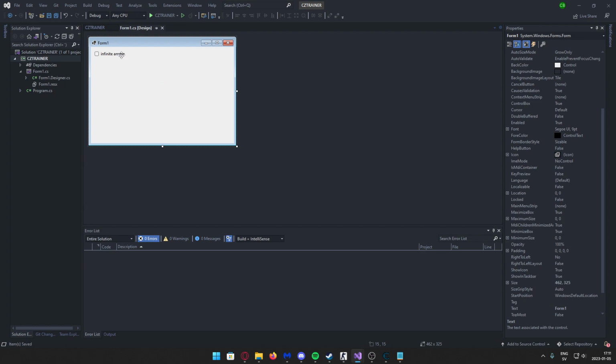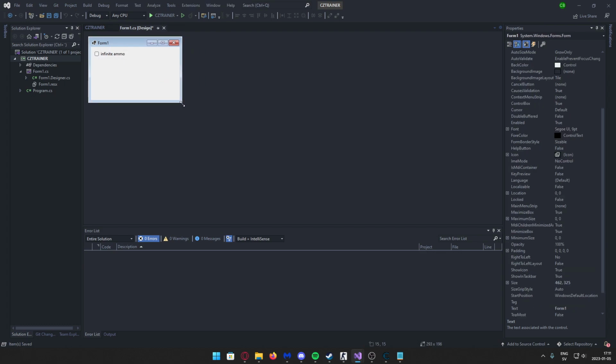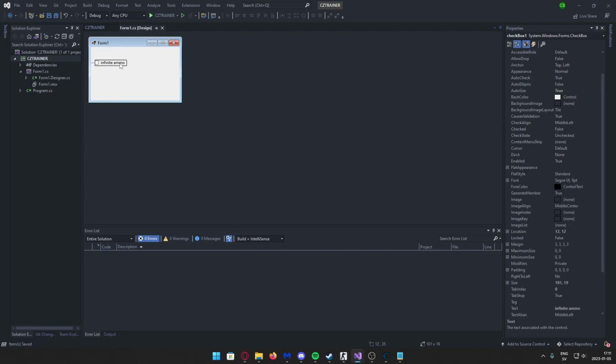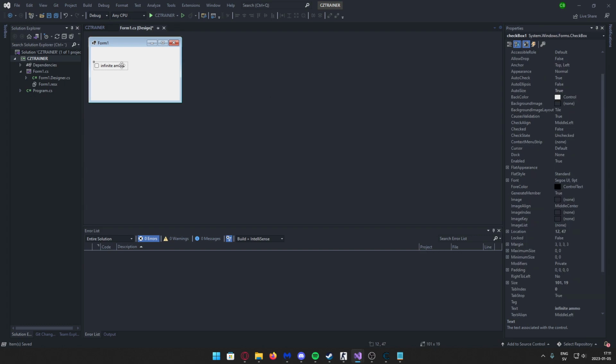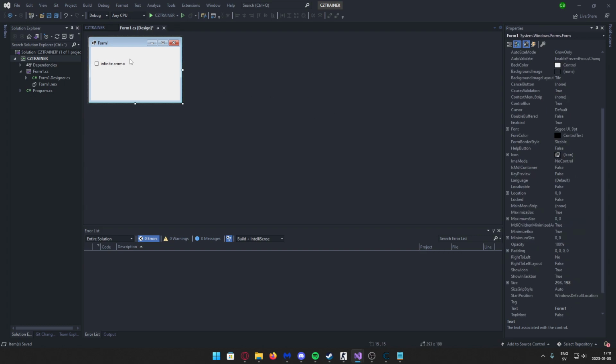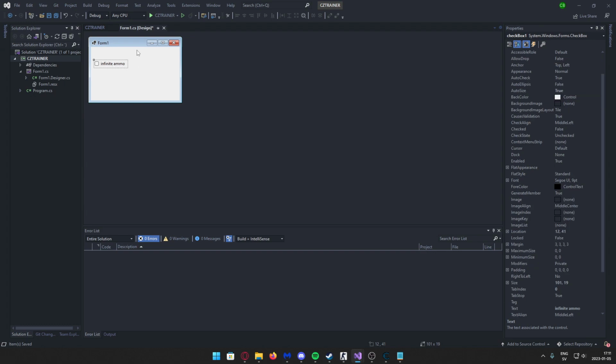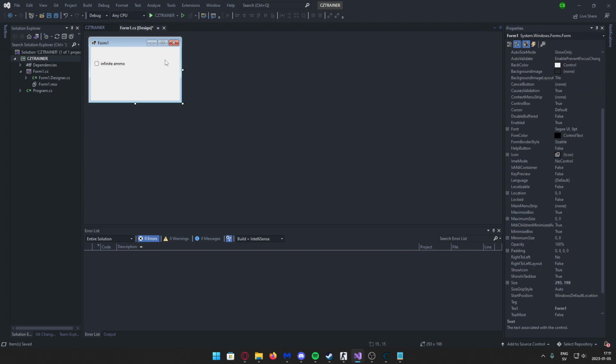There we go. I'll make the form a bit smaller. I'll keep some space so we can add a label up here. But for now, we have a form, we have a checkbox, and that's about it.